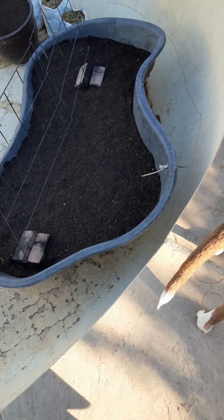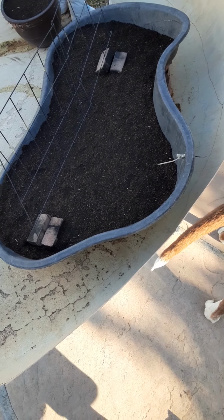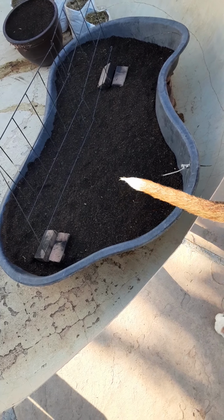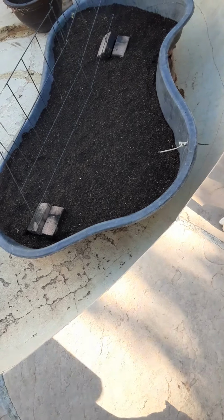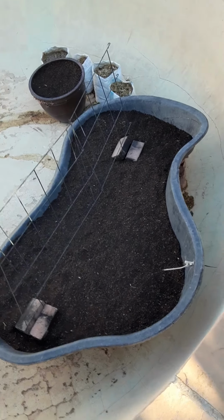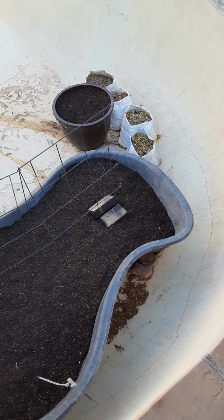Well, on that, what do you call it? Can't even think right now. On the wire right there, that's where the beans are gonna go. And then in the center, in the front and the back, planted a couple pepper plants. And planted some stuff over there too. Can't even remember what I planted now.